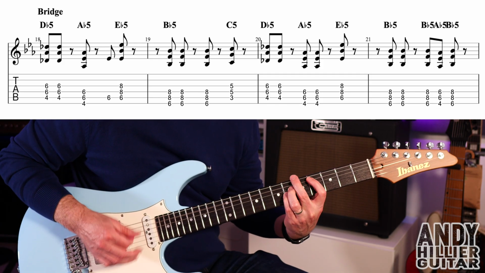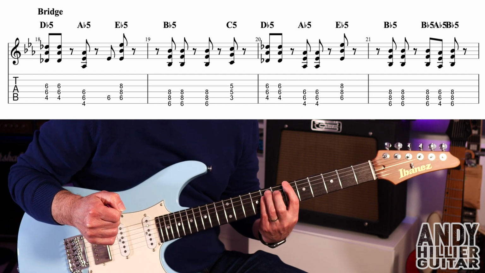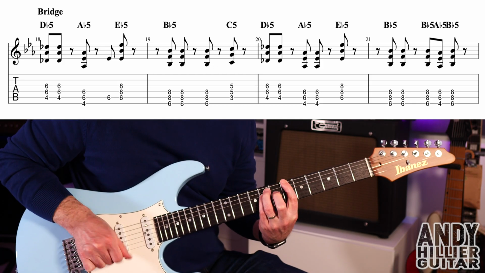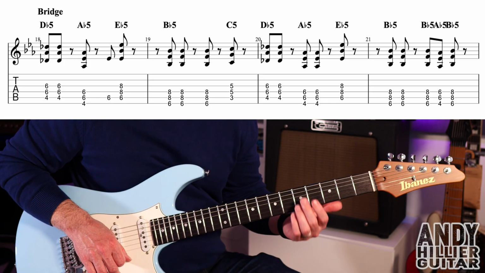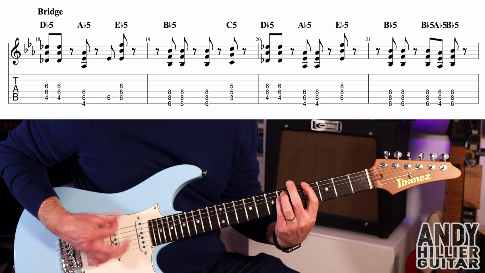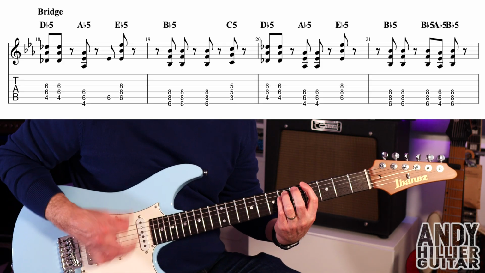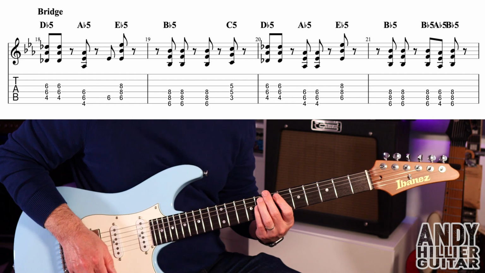So it goes. And then into bar 21, 2 hits on a B flat power chord, then goes B flat, A flat and B flat. Okay, so let's do the whole line slowly. Here we go. 1, 2, 3, 4. And up speed.